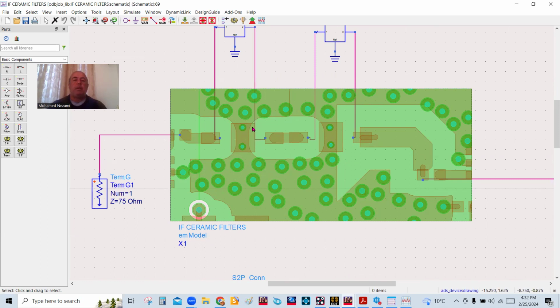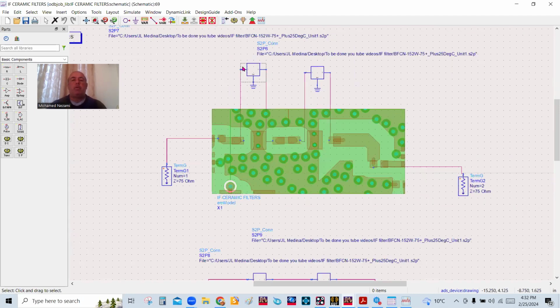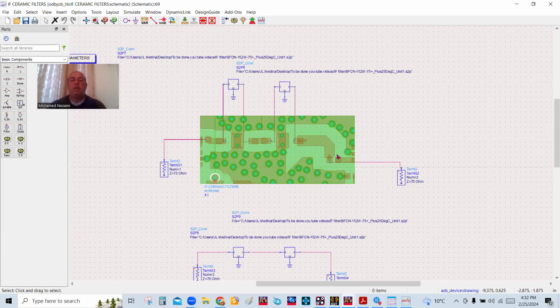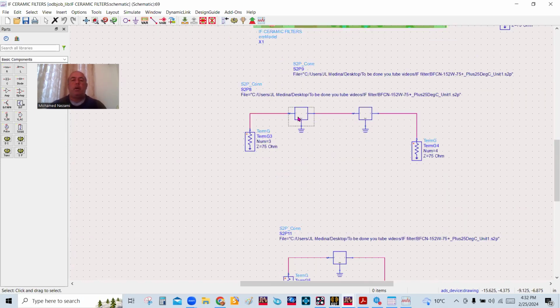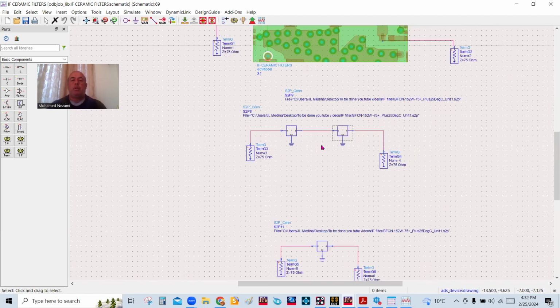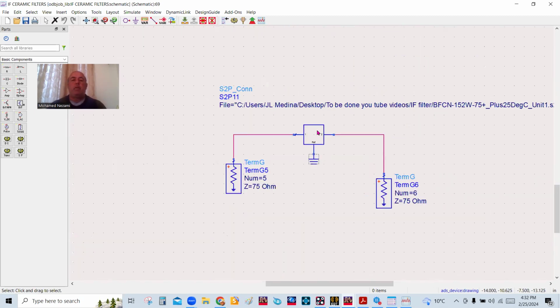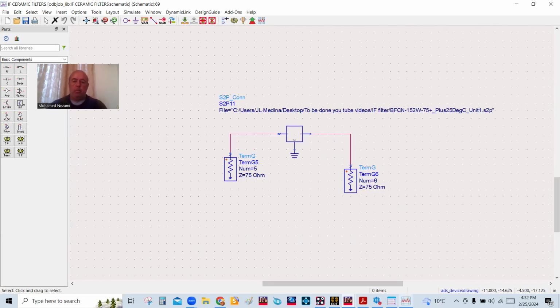As you can see here, the belly pad has two vias to the ground, and the rest is a lot of fencing of vias. So what we did is look at the response of this, how it compares to the ideal case with no copper, if you just had two ceramic filters connected back to back, and then a comparison to a single one, and that's what we got.